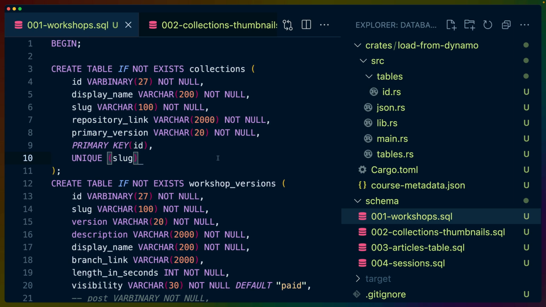To start getting this data into PlanetScale, I wrote a quick SQL script to create a few tables that I felt like I would need and fired that off into a branch. And yeah, PlanetScale has basically the equivalent of Git branching for your database schema, which is really useful.